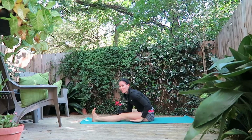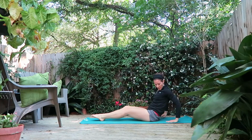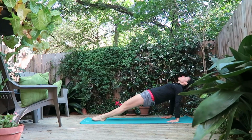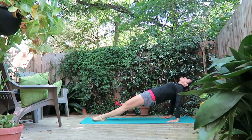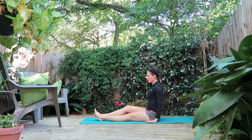From your forward fold, slowly walk your body up to a seated position. Extend the hands behind the back, underneath the shoulders, fingertips facing forward. Lift the hips and bottom up to that 45-degree angle, protecting the neck, gazing up. And exhale, slowly lower bottom back down to the ground.